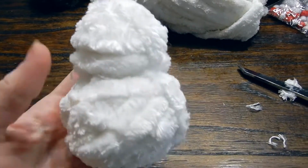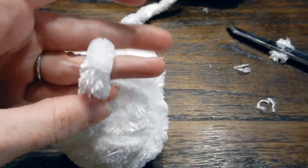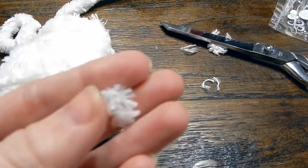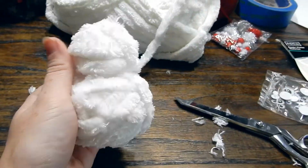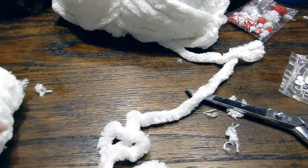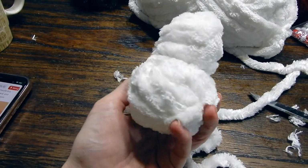Okay, you guys, we are now making a little snowman, and I originally wanted to make 2 pom-poms, but even though this fabric is super soft, what I didn't realize is as soon as you cut it, it just falls apart. As you can see, it's shredded. So I started to make pom-poms, but it wouldn't work because as soon as you cut it, all the pieces just came completely unraveled. So what I did instead is I started out and I just made a knot in here, and then I just kind of like a snowball, I twisted and twisted and twisted and wrapped and wrapped and wrapped until I got 2 balls. And then I just hot glued them together. So there's the beginning of my little snowman.